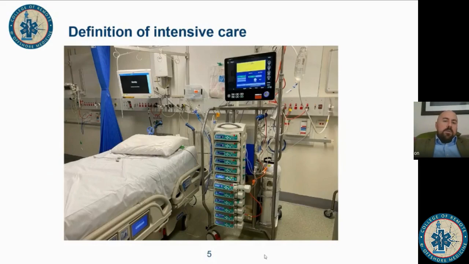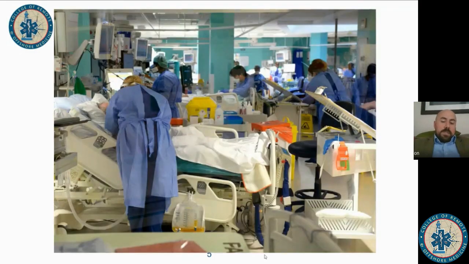And I think most of you would probably be in agreement that this is what you would anticipate an intensive care bed to look like in many respects, certainly in most UK facilities or developed country facilities. Or indeed not. This is what I would anticipate you would see, something along the lines of. This is an example of a busy UK-based intensive care during the COVID pandemic, just hard at work, just to give you some example of what things may look like. And it is quite different to a ward environment, certainly within the non-austere setting. Even in somewhere like the UK, it can feel quite austere when you go into these environments when they're busy.